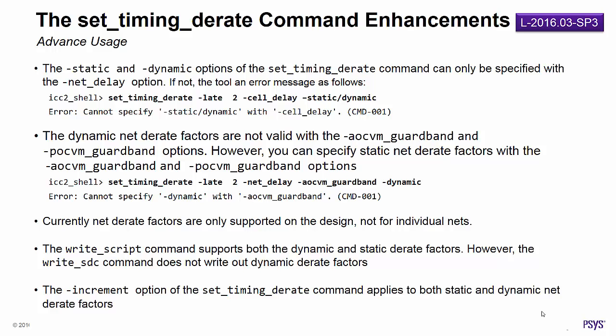The dynamic net delay factors are not valid with the AOCVM guard band and the POCVM guard band options. However, you can specify static net delay factors with the AOCVM guard band and POCVM guard band options. When you specify set timing delay -late 2 -net delay with the AOCVM guard band -dynamic, you will see a GMD001 error message here.